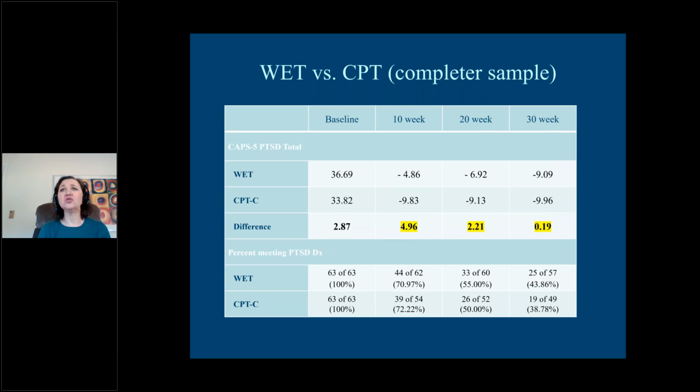When we looked at the completer sample only, which is particularly important with 45% dropout in CPT, we also find that there is not a significant difference. It's within the non-inferiority margin. It's just slightly higher than the intent to treat sample. So we've now replicated basically these findings for written exposure being non-inferior to a more intensive first-line treatment approach with the service member sample.